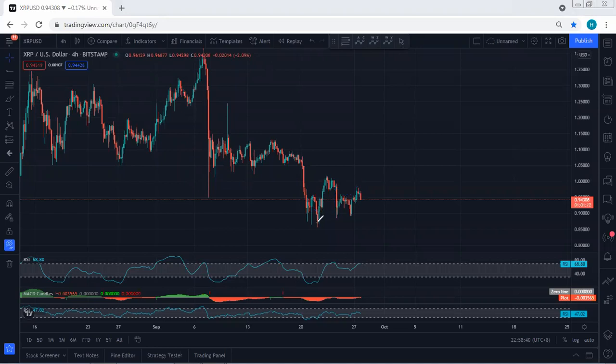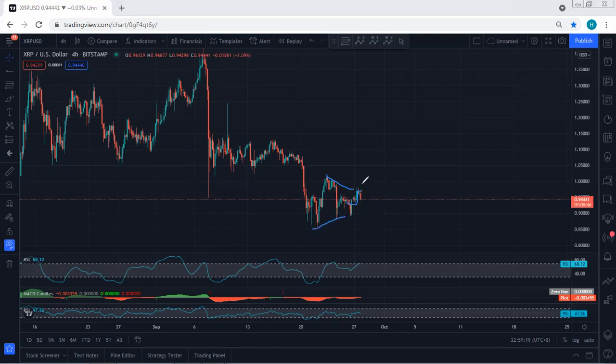Now we want to see what's next and how we can look at this correction. What we have here right now is a flat. What type of flat do we have right now? Since we got this reversal as a first wave, the second wave couldn't break the previous low, and the third one almost hasn't broken the previous top, we call it a contracting flat. If the price continues and retests the previous top, we will have a regular flat. Which one we are going to get, we cannot confirm, but what we have right now is a contracting flat.